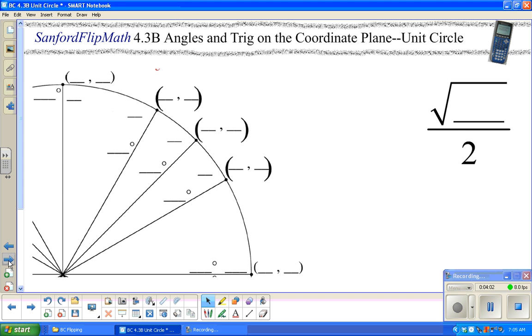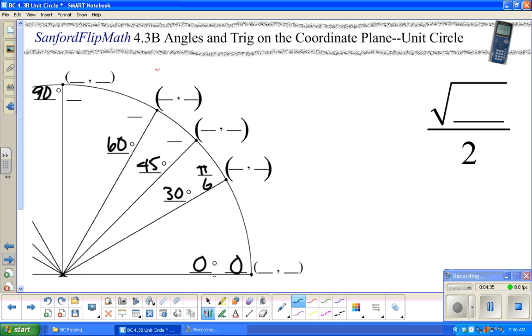Here is one quadrant of the unit circle, and there are a lot of blanks on here with places for us to put information. This is quadrant 1, and we're going to focus on this now. Some angle information: 0 degrees, 45 degrees, 90 degrees, and also the multiples of 30, so 30, 60, 90, etc. Their equivalents in radians: 0 radians, 30 is pi over 6, 45 is pi over 4, 60 is pi over 3, 90 is pi over 2.